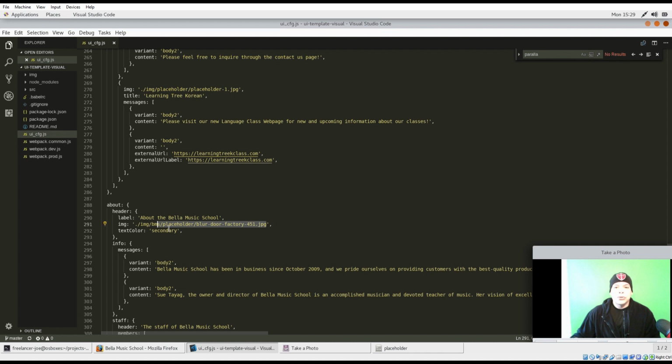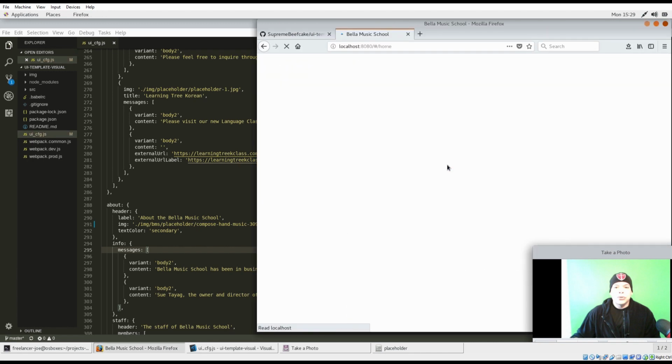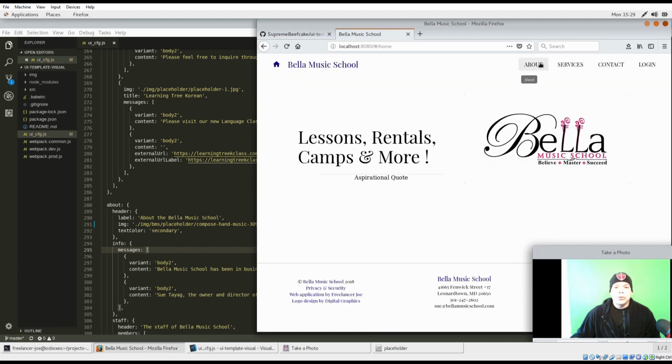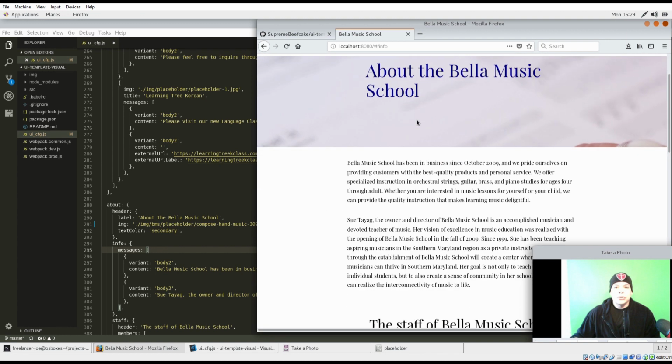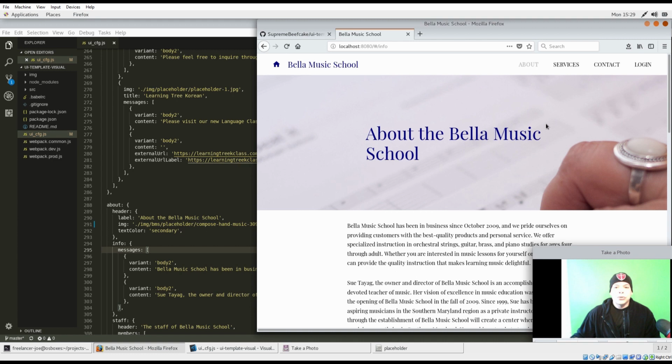Alright. Reloads, go to about, and there the image is changed. Yeah, see? That's easier to make out. It's a music sheet in the hand with a ring. No rings on me yet.